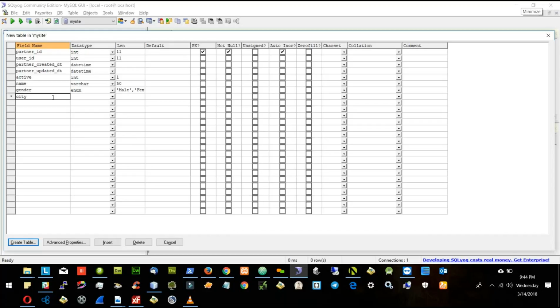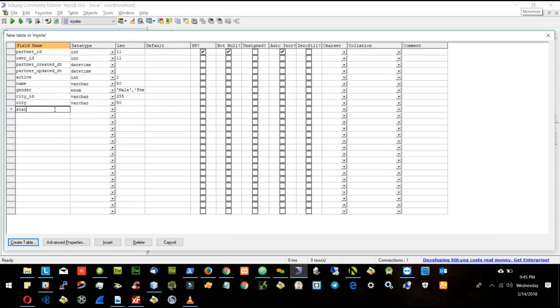So I will put one city ID as varchar. Each city will have some ID which I will generate, and that ID I will put here. It will be, let's say, 255 maximum characters. Here I will give the name of the city as 50 characters.